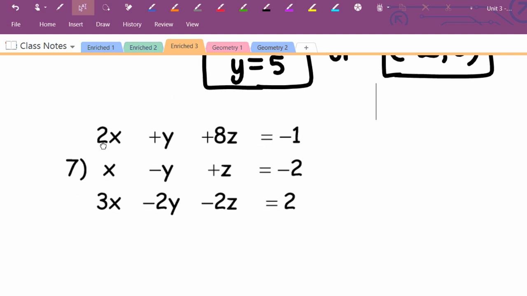How many equations do we now have? How many variables do we now have? Okay. I'm numbering my equations, that's it, so when I say the first, second, and third, we know which ones we're talking about. Right now I've got 3 variables. I need to make 3 variables down to 2, and then 2 down to 1. That's the process. The process isn't any different than what you had before.